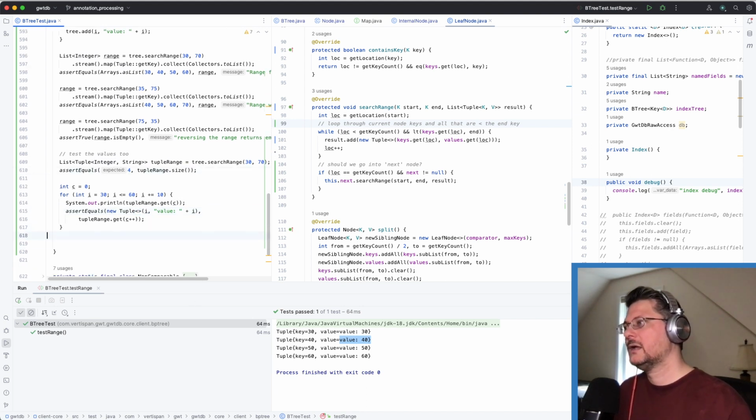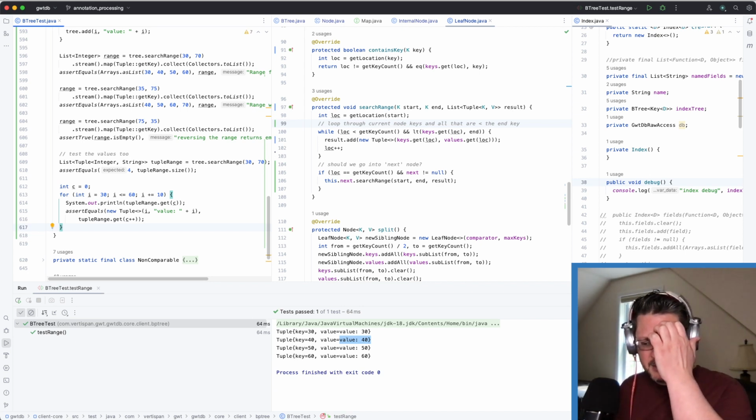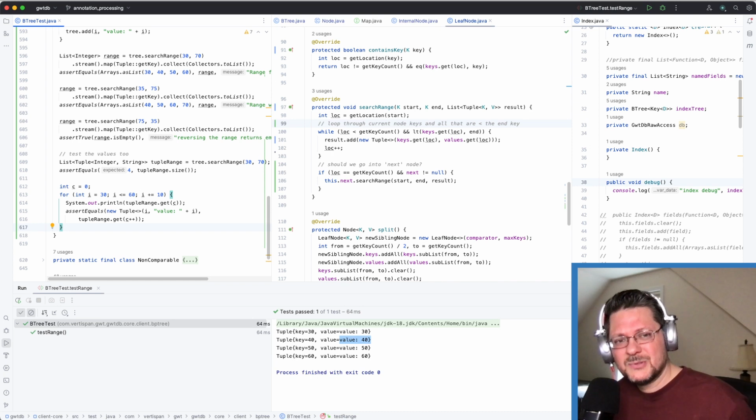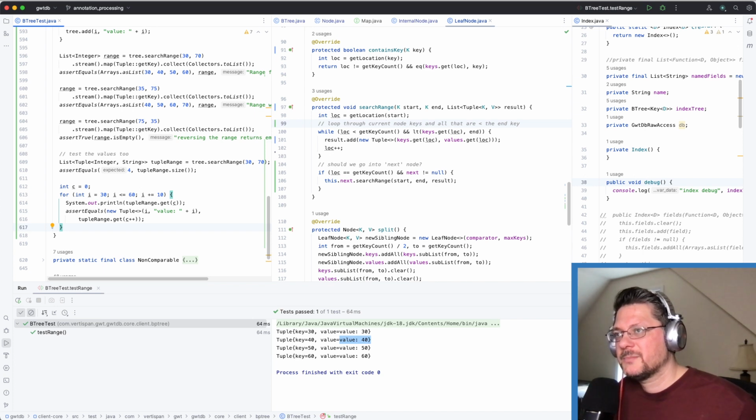All right, so now I have the ability to search a range non-inclusive. Should I make it inclusive? I should probably make it inclusive.